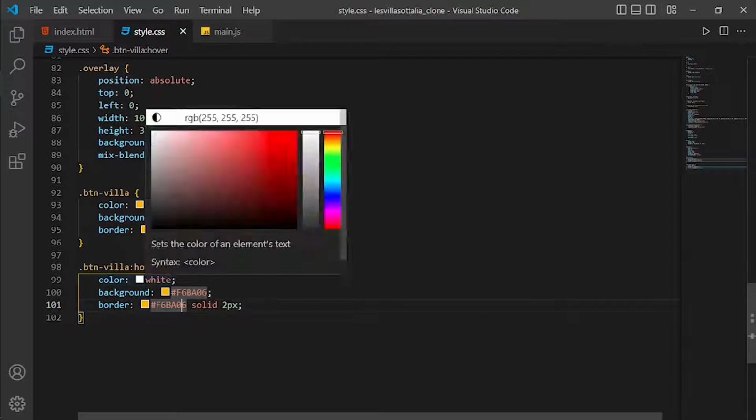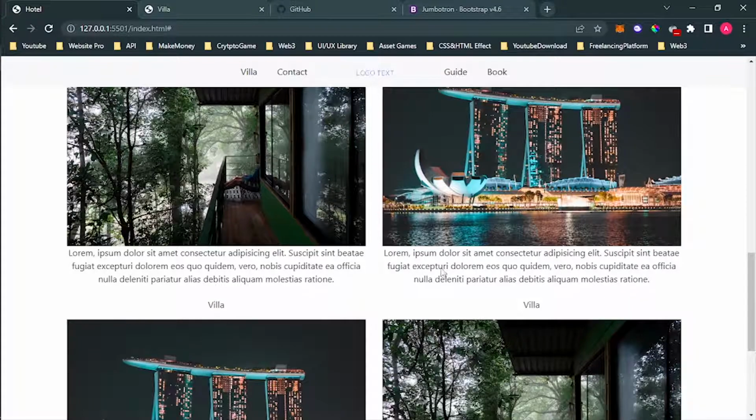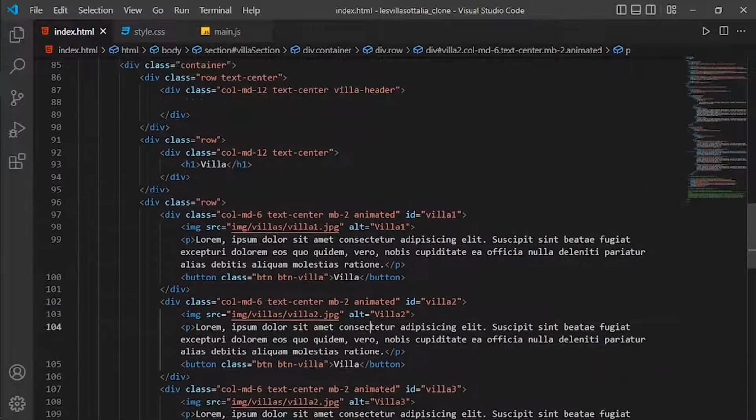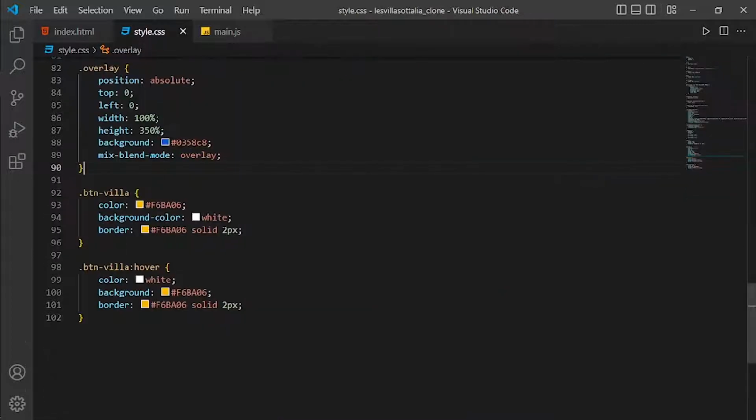So I think we just changed the color of the text, but let's see how it looks. Oh yeah, we didn't add... Oh, wait a second. btn-villa. Let me copy and paste it here.